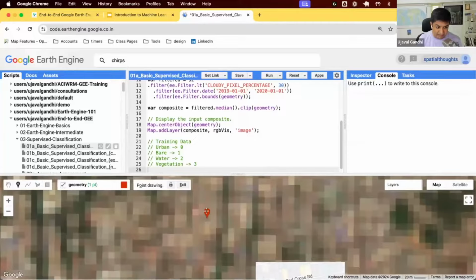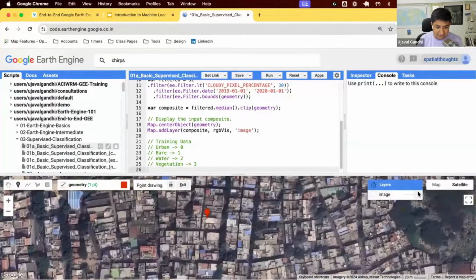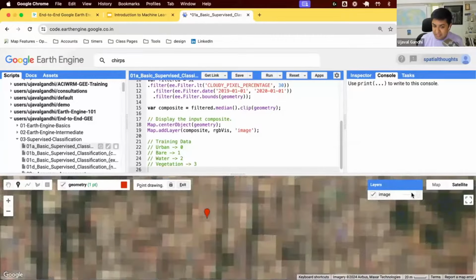If I'm not sure what is at this urban pixel, I can take help of the high resolution base map that Google provides. I can switch to the satellite view here and turn off my top layer and say, what am I looking at? And here you can say, this actually looks like buildings. Remember to use the base map only as a reference.